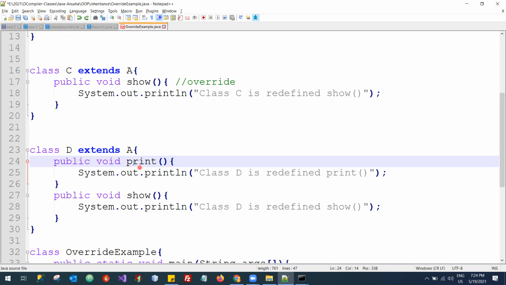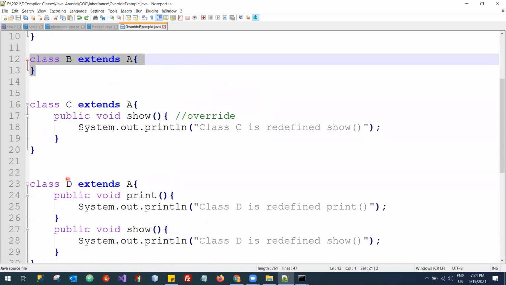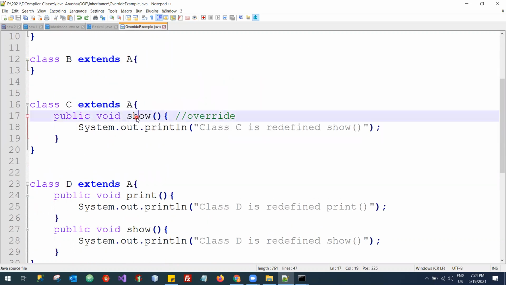The output is fine, but you might have that question, and I've already asked you. We'll try to answer why we need inheritance when we start going with event handling. So this is override, very simple. Class A is inherited into B. It is not taking the effort of changing it, so no overriding, which is optional. Class C is inheriting and wants to change only one method, allowed, fine. Here, as I mentioned, override is optional. It might be mandatory in upcoming concepts. So override is done on the method show.